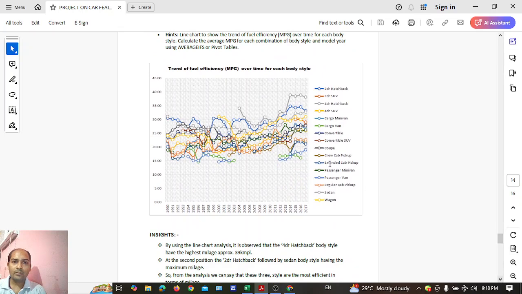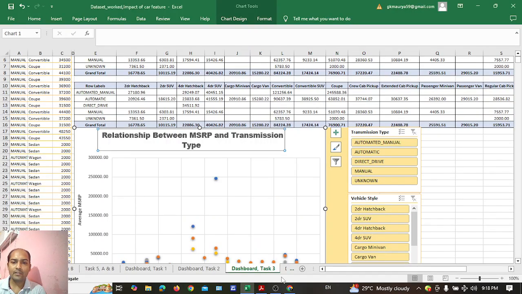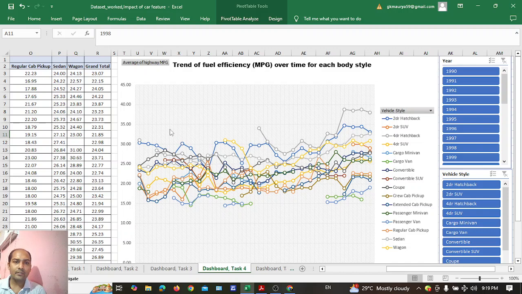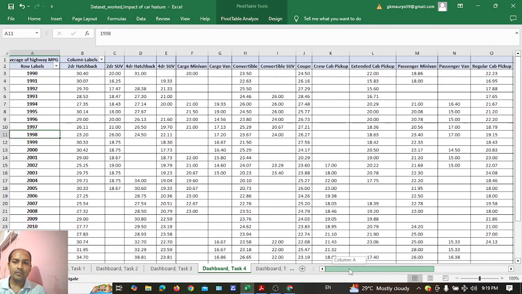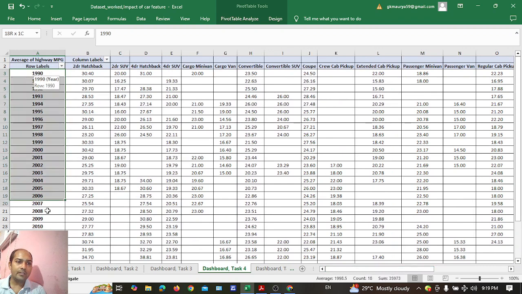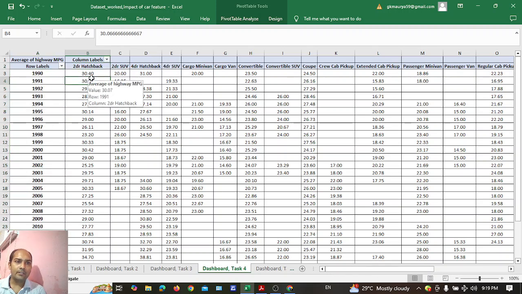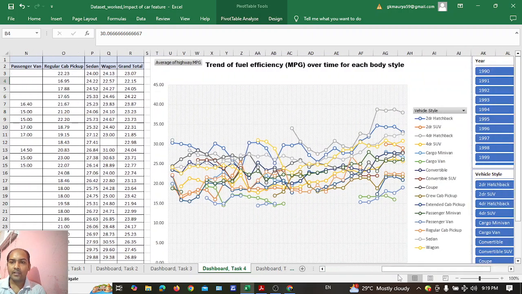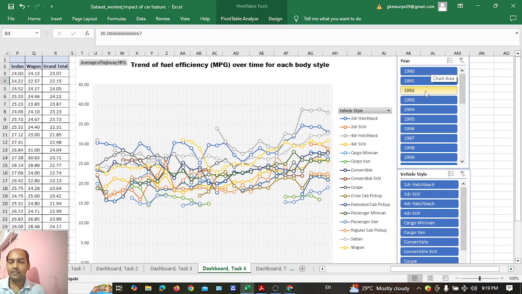So coming to the Excel file, here I have created this line chart on the basis of this data, where I have taken the year and the body styles in the columns, and this is the highway MPG, the average highway MPG calculated for each body style in every year, and then created the line chart on the basis of this. Also created slicers on the basis of year and vehicle style.